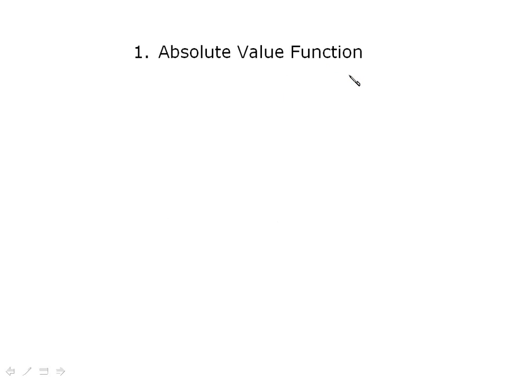Now, the absolute value function you also would have probably seen sometime. And its form is y is equal to, or f at x, I'm using function notation in this case, is equal to the absolute value of x. And the nature of this sort of thing is that this symbol, absolute value, which is just these two vertical lines, simply makes everything positive. And it's on your graphing calculator.